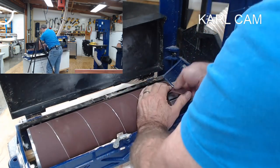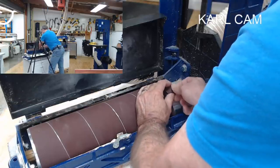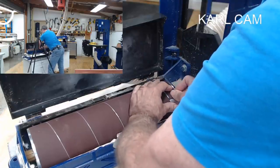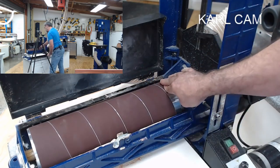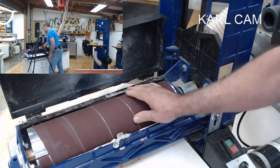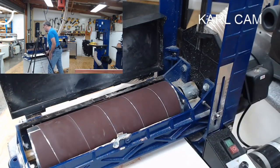Push that in and that opens the drawer up and I can slide this in. And because sandpaper is pretty stiff, I rock it backwards and forwards a little bit on that and it sneaks the paper in. Then I can let go. These don't have to be closed up. That little gap can be there. It's not going to worry it. Beautiful. What do you think? I think that's pretty cool.